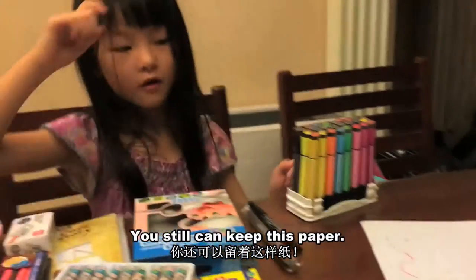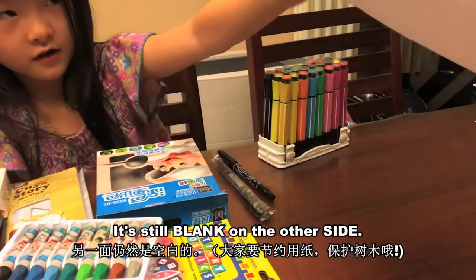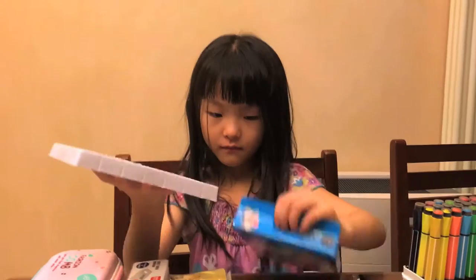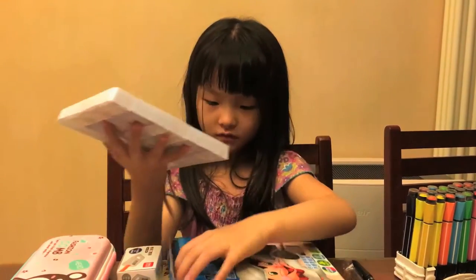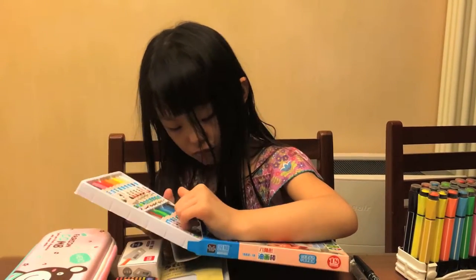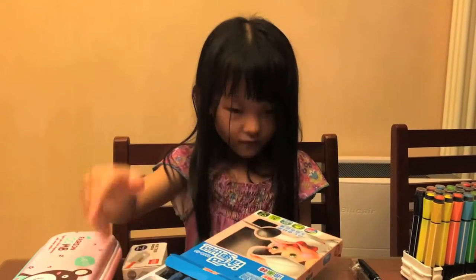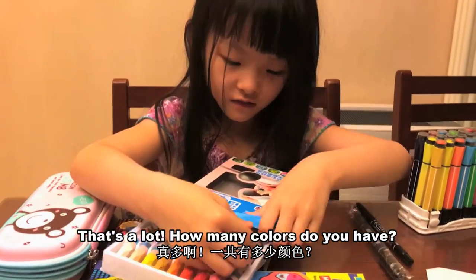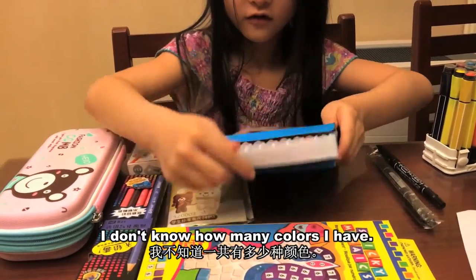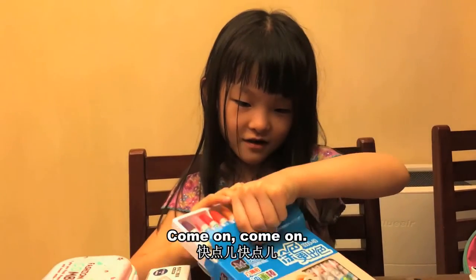We still can't keep this paper. It's blank on the other side. Let's put this back. Be careful, be careful. Thanks. Oh, that's a lot. How many colors do you have? I do not know. I don't know how many colors there are. You can count. Come on.